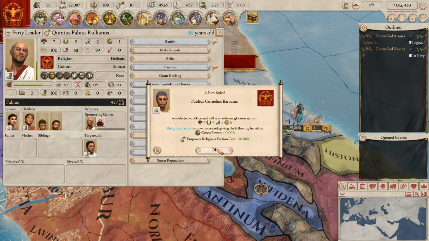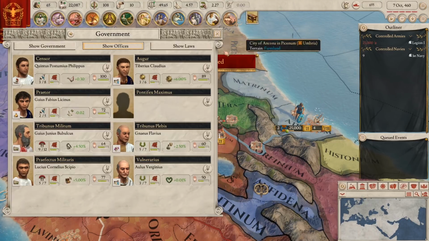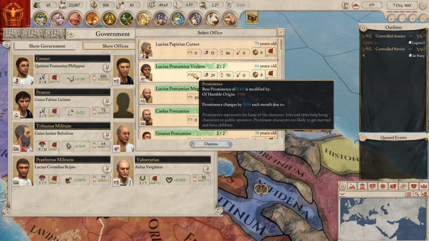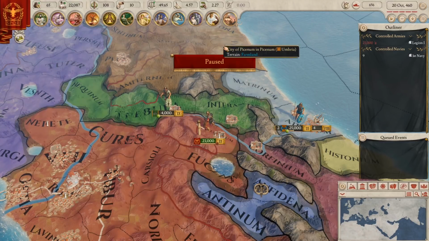A new ruler. I mean, he's actually got a very good skill. Open power is up by 10%. So hey, we just get like different benefits. I'm not gonna work too hard at that. Does anyone really need any positions? You are 70. You've got, okay, we'll take you, Lucius. There we go. I think that's looking pretty good.